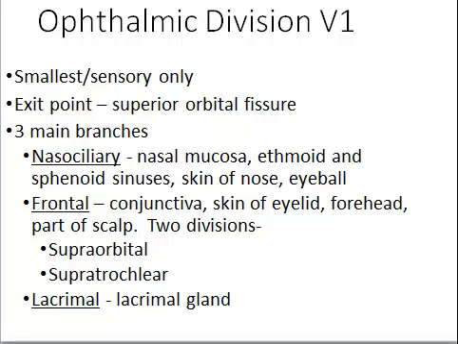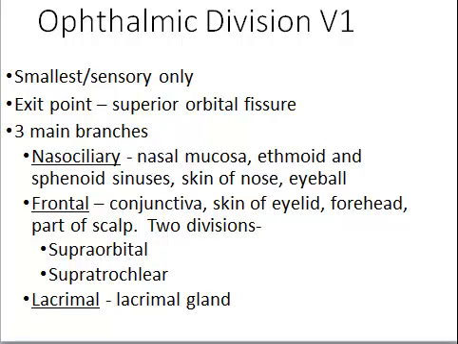The frontal division of the ophthalmic division of V1 innervates the conjunctiva. Now the conjunctiva, you know when someone has conjunctivitis, their eye looks all runny and drippy and swollen. Our conjunctiva is kind of the mucous membrane that lines the inside of our eyelids, and it also covers the sclera, or the whites of our eyes. So this mucous membrane can get swollen. When someone has conjunctivitis, their whole eyelids swell up, and it's because the inner lining is what's inflamed.